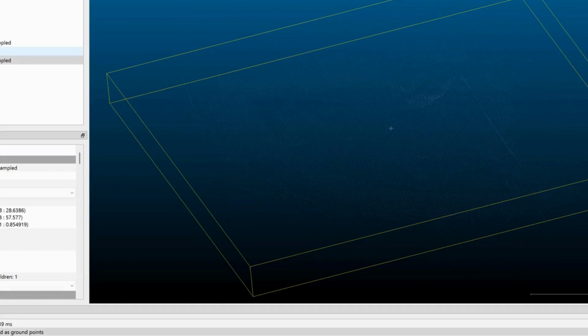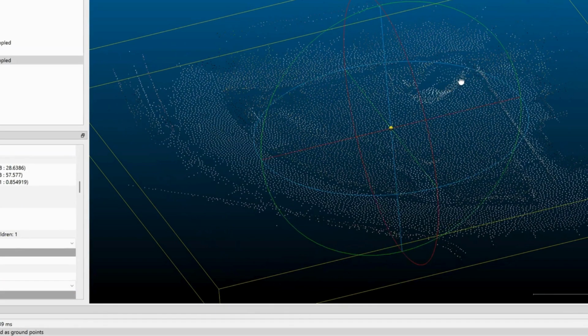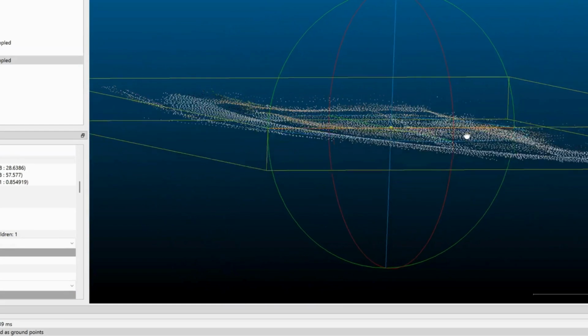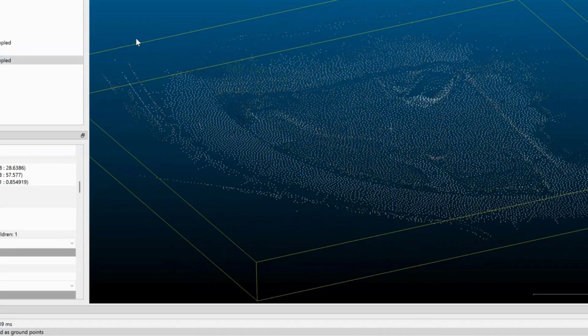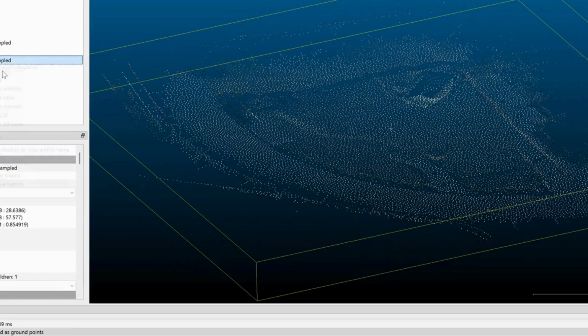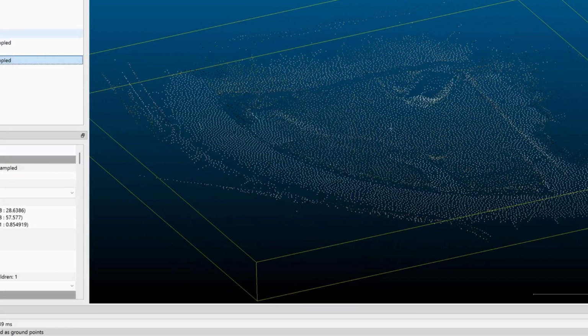So now here it is. As you can see, it's a little more fine. With point size 3, can you guys see it a little better now? So now it took that massive point cloud and made it into far fewer points. Now this particular file has 13,908. That's too much.